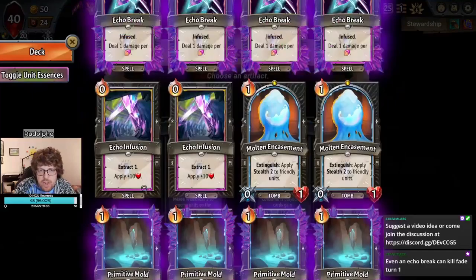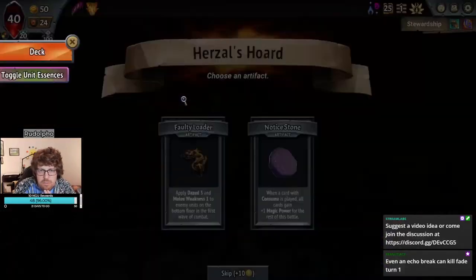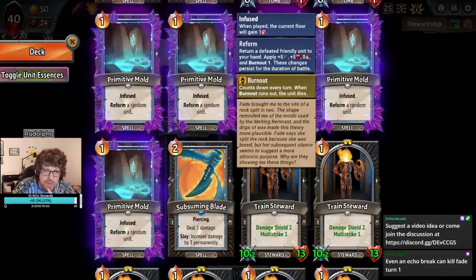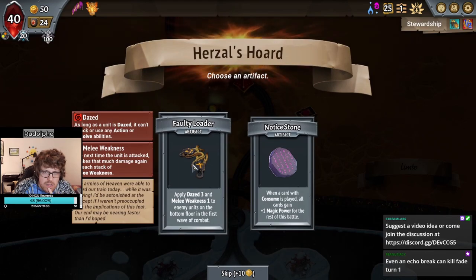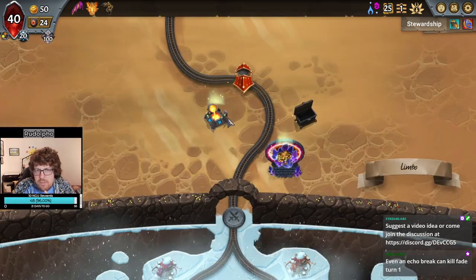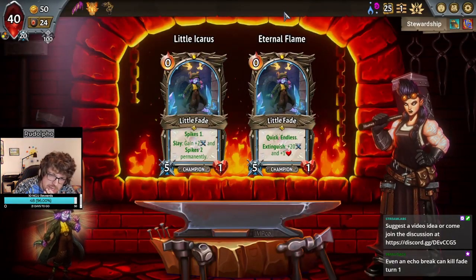That's true. Echo Break can also kill on turn one. I think we go Notice Stone, but we don't have any. We have no consume cards right now. Yeah, we'll take Faulty Loader. It's not very good. Let's not pretend it's a good artifact. Oh. Okay.